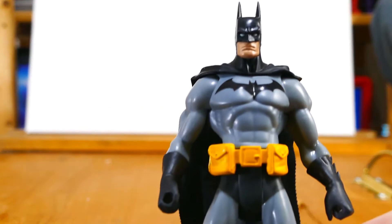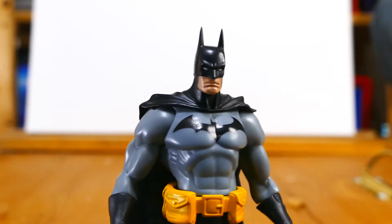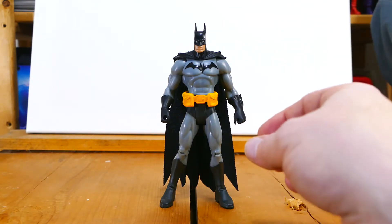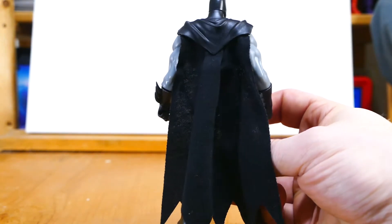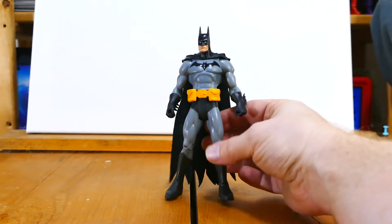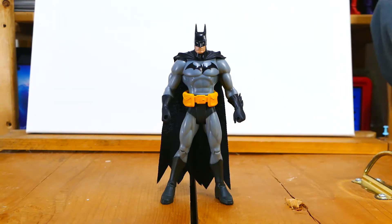Taking a closer look, it seems pretty obvious that the facial sculpt and body sculpt are based on Jose Garcia Lopez's artwork. The comic styling is very recognizable at first glance — the yellow belt, the solid bat on the chest, the black and gray motif. There's nothing about this figure that says they missed anything. This figure does come with a cloth goods cape, and they didn't do a bad job — it does the job. They bunched it up in the middle; I'd prefer it went over the shoulders a bit, but this figure was made with kids in mind, as evidenced by how often I find one of these in a baggie for $1.99 at a thrift store. Kids clearly owned these figures.